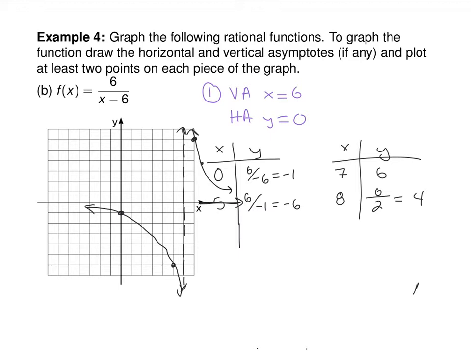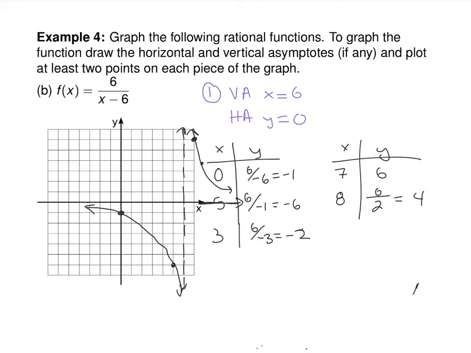Plugging in 3 worked out well. That would be 6 over -3, which is -2. I did 3 and 5. Okay, but you got the same conclusion for about where the picture was lying, right? And as long as you give ALEKS 2 correct points on either side, it doesn't matter which 2 points those are. Does that make sense?